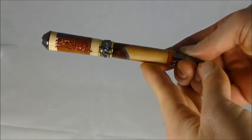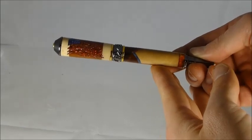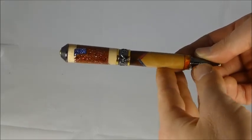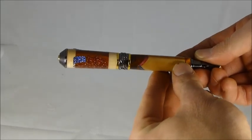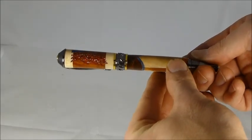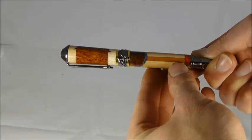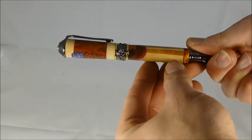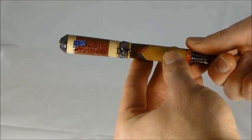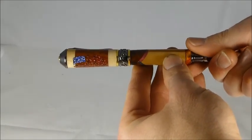Another pen, me just kind of messing around with some woods. This time I put an American flag in it. All sorts of different woods. Just messing around. Let me know what you think.